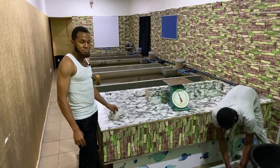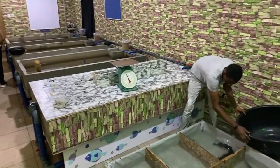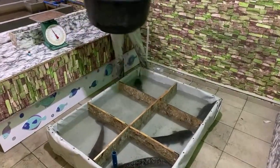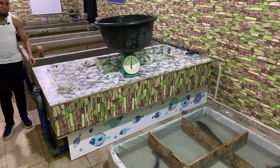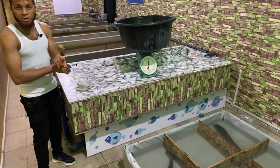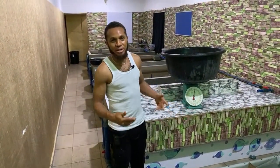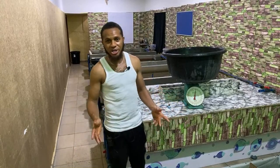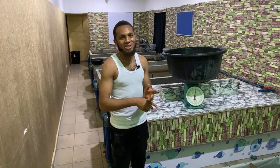Any other question? If you are commercial fish, can anyone that is based in the UK start a fish farm? As a matter of fact, 100% of my clients are based abroad. Some of them are based in the United States of America, some of them right there in the UK. All my clients are based outside the country.